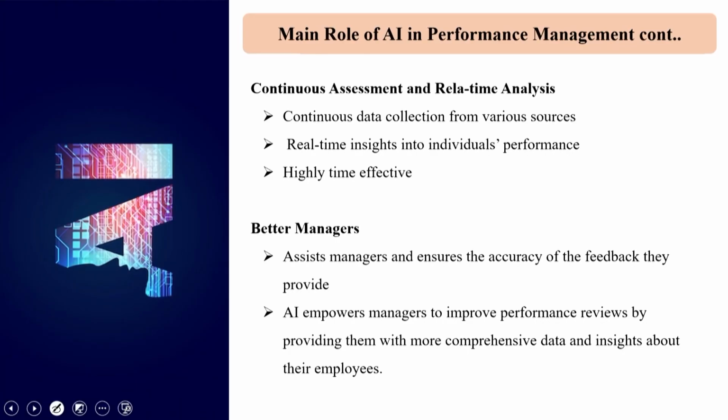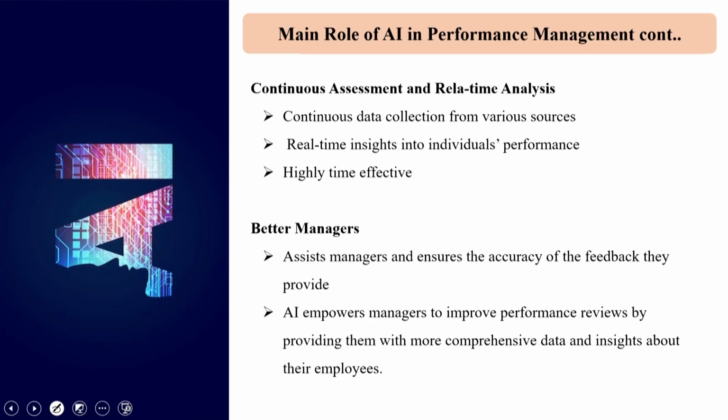When you look into other main aspects or roles of AI in performance management, you cannot ignore continuous assessment and real-time analysis. When you look into continuous data collection from various resources, you have to understand that AI enables continuous data collection from various resources such as employee communication and calendars. So this allows the system to provide real-time insights into individual performance, helping managers make quick decisions and offer immediate feedback.